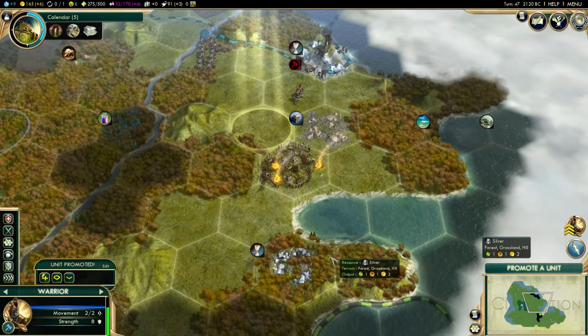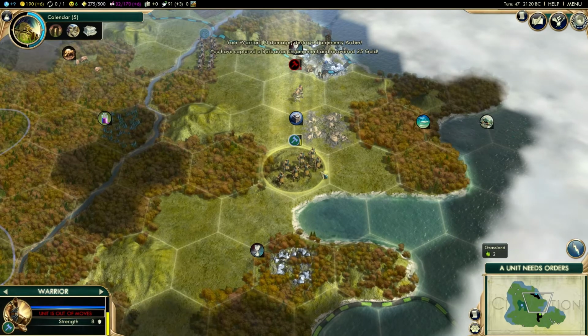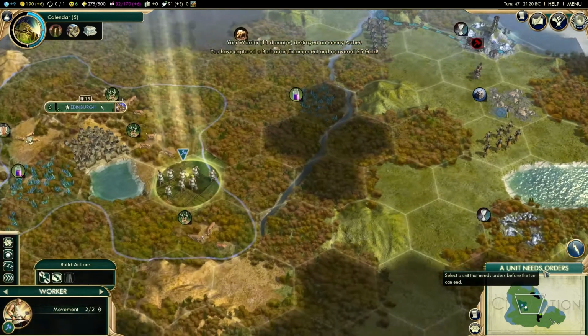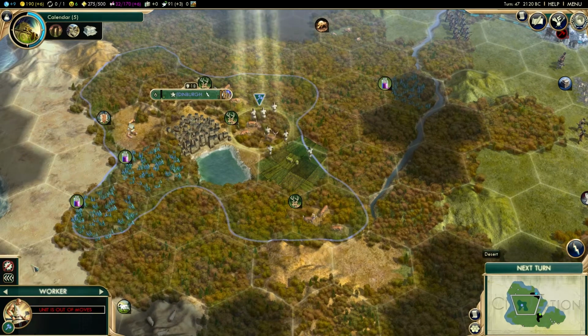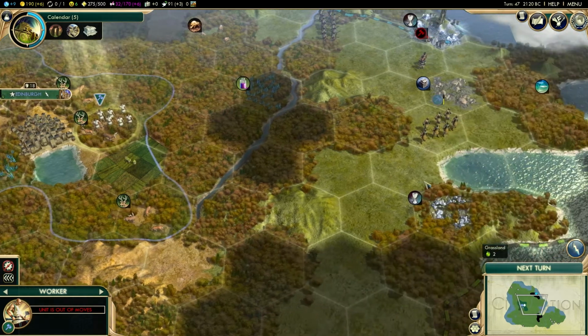And that should get the camp for us. These guys are kind of out on their own now. They've got nowhere to go. Somebody had a promotion. It was probably them, actually. I should have done it on that turn. And my workers are going to just be put back onto automation now that the barbarians have gone away. And they can carry on going around and upgrading the land. Somebody else has started another pantheon, but I don't yet know who that's going to be, so we'll find out very shortly.